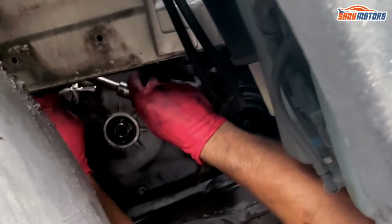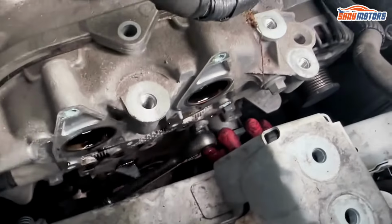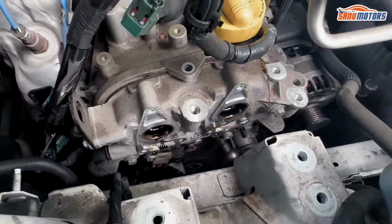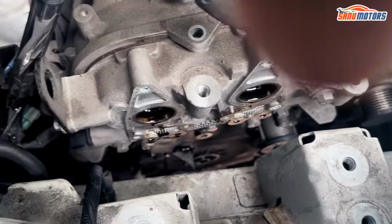And now I just need to undo all the front cover bolts. Two of them you can't get with any guns or anything. They're just in an awkward position. That's why they need to come off by hand.